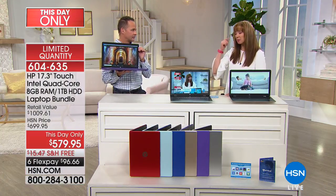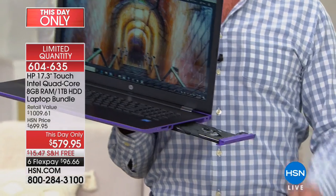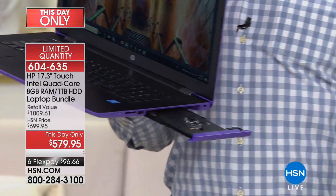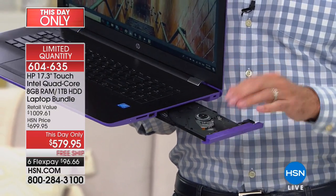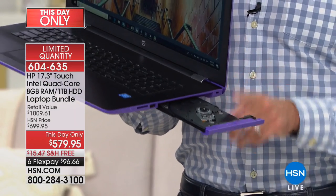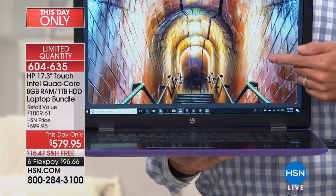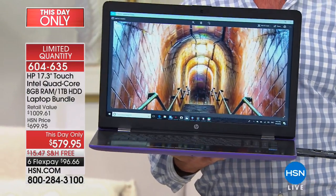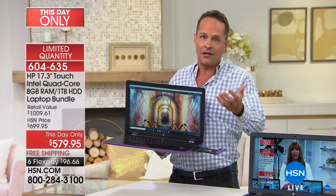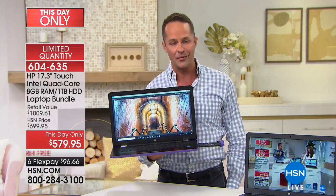When you said that weight, my mind immediately thinks — oh, they took away the little disk drive. But it is a full optical drive built in. This is what they call a multi-layer optical drive, so it not only plays DVDs, CDs, and data disks, it also burns. This is a DVD player and burner. Less than a third of computers in the US today have an optical drive built in. Watching a DVD or a movie on this is awesome, whether you're streaming from Netflix, Hulu, or your favorite services.